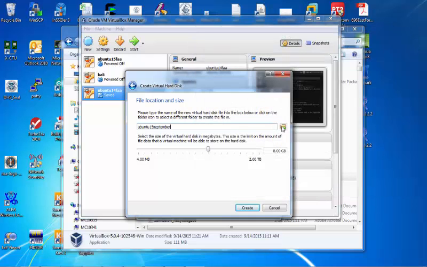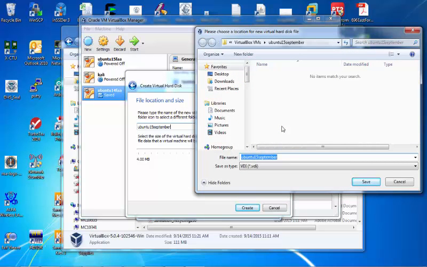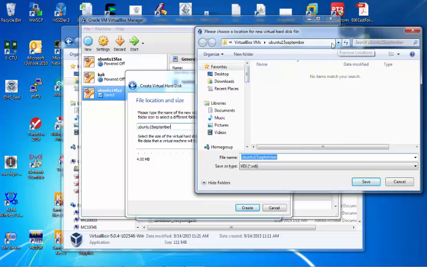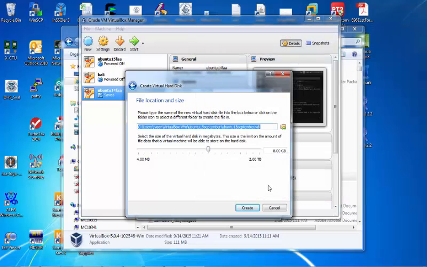Close this. Yeah, we need to see the location. Okay, here's the location: Users, JUN, VirtualBox VMs, and then the name. So this is the location. We have no problem. That is it. Let me see.